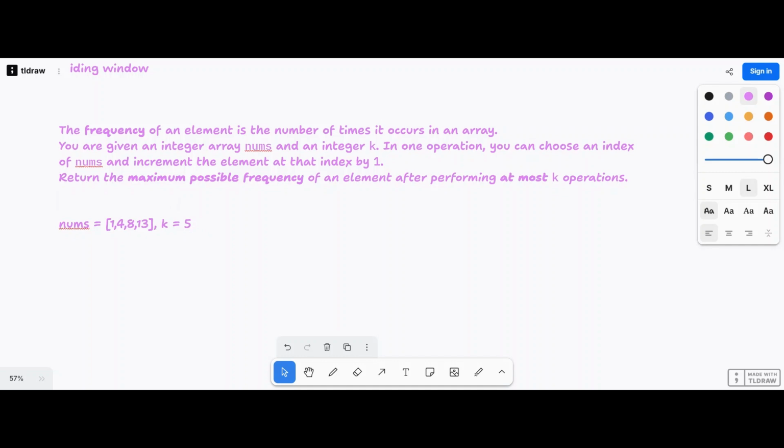Now here the condition k is given, but anyways it's an at most k condition. Numbers are also positive only. It's not mentioned here, but in the constraints it is given that the values are positive. And also, the condition on k is not related to the sum of the subarray. It's a different condition, related to the total number of operations. It's not at all related to sum. So of course, we will use a sliding window in this case also. Clear?